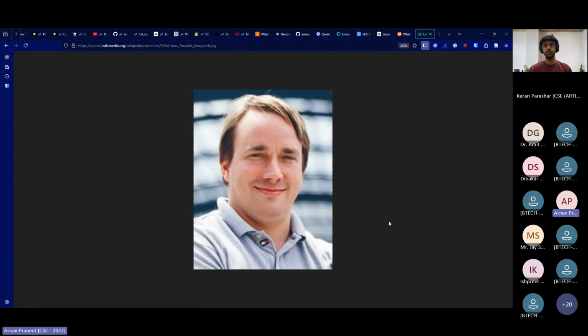So the man you see on your screen right now is Linus Torvalds, among the most important computer programmers in the world. He is the original creator of the Linux family of operating systems. He created it because there was an existing operating system called Unix, and Linus wanted to make one. Unix wasn't free as in freedom in the way that we tend to think of it today in terms of open source software. So Linus wanted to create something like that, but for an operating system.